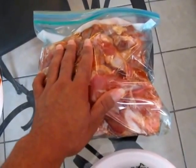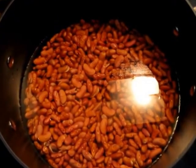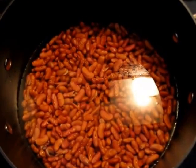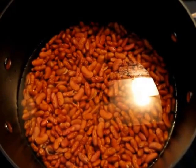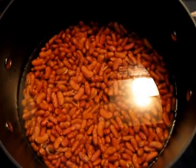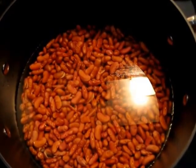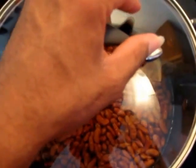Okay, all right. Now, as you can see, we have our beans over here soaking. As you can see, it's gotten a little bit bigger, but we're going to let this soak overnight, and the next morning we might be putting a little bit more extra water. Now this is about 10 cups of water in here, so we'll be back in the morning to check and to start cooking our beans.